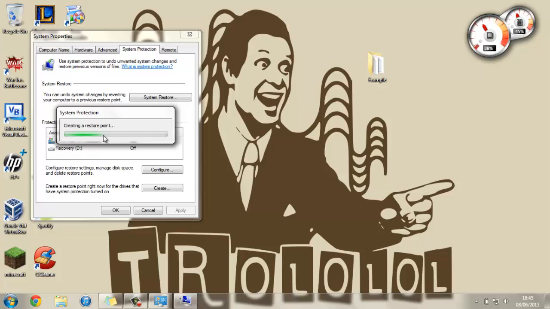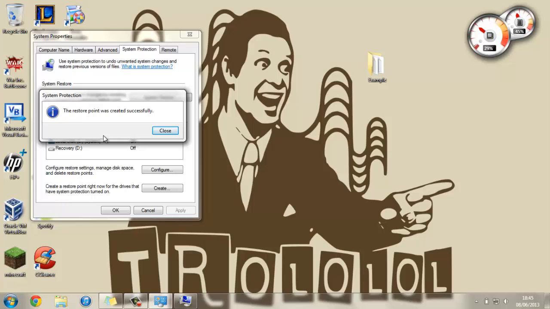These take up space on your disk, as I'm sure you can imagine. They are creating a second copy of most of your files. So it will take a little bit of time, not too long, just 30 seconds or so. As you can see, it's done now. And they do take up space on your disk, like I said, but I'll show you in a second how you can manage that space.